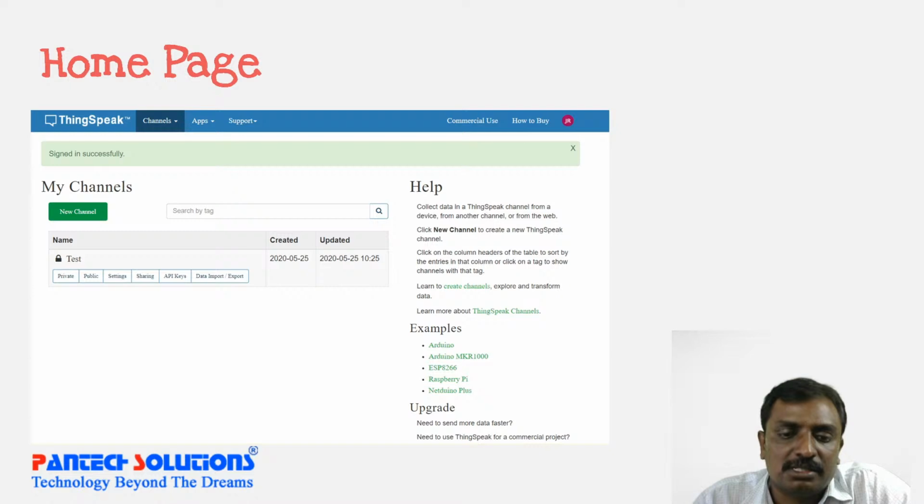So there are 2 options, private as well as public. Public, anyone can view the channel, so there will not be any access restriction. Once you publish the channel, everyone can see the data. For example, if you take a cricket score, if anyone from the public wants to see the data, then that will be available as a public one. Whereas the private one is like only the one who has the credentials can view the data.